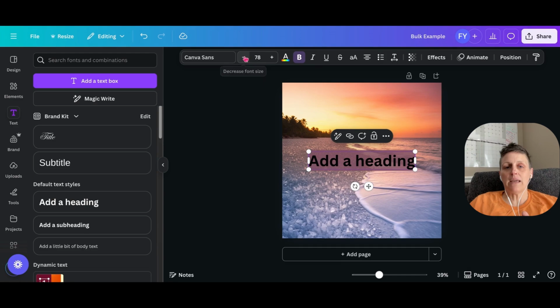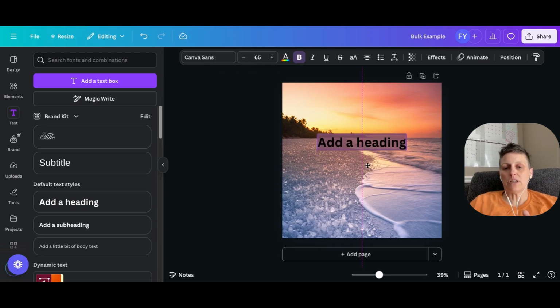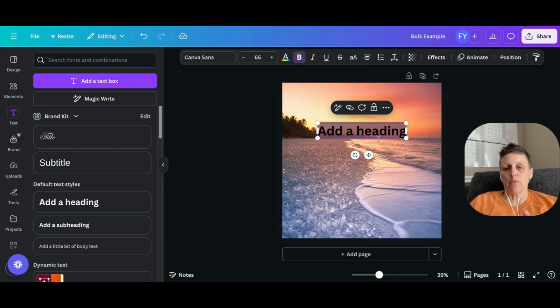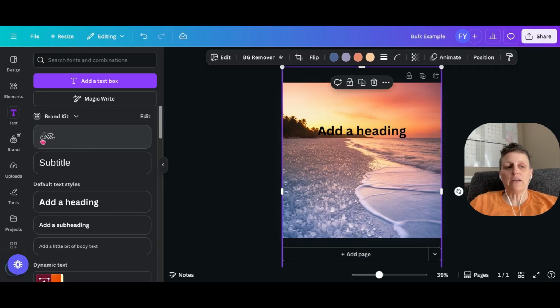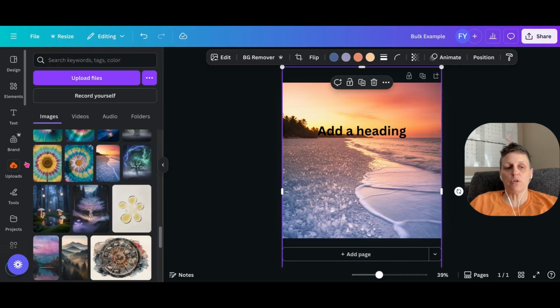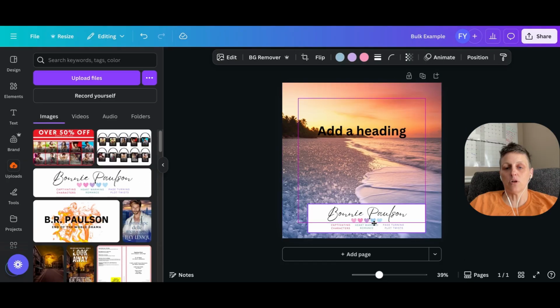And I want this to be at about a 60 because I know that some of my phrases get kind of big. So maybe I'll go 65. And then I'm going to actually move this up to give it room. Now, if I wanted to, I could add, and in fact, I'm going to, just to show you, I'm going to actually add my logo here. But what I'm going to do is I'm going to make it smaller. And this is going to go on every single image.